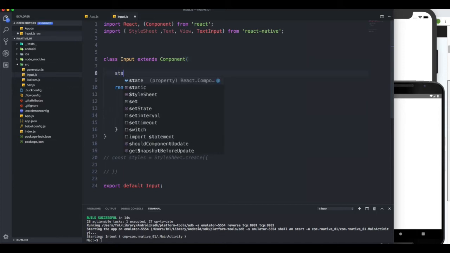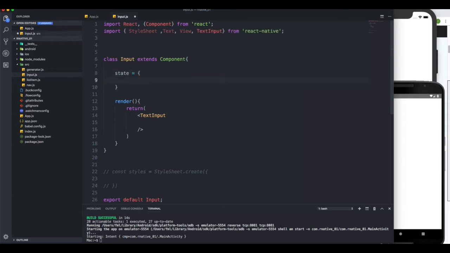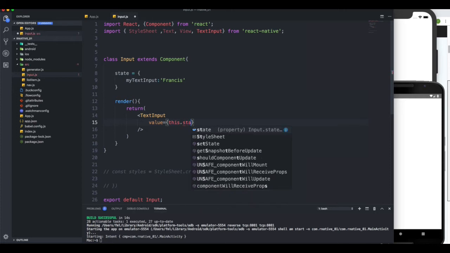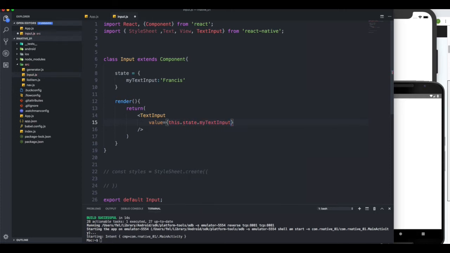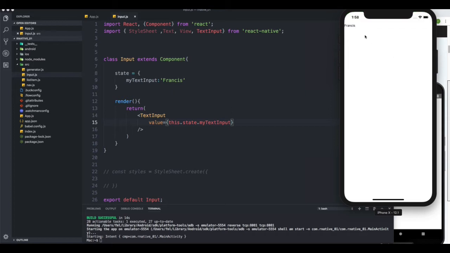So I'm going to add a state right here, state. I'm going to open and close, and I'm going to do my text input. Now, you cannot really handle the state or the values if you're not using state or a managed text input. So for now, I'm just going to say, I don't know, Francis. I'm going to go to the text input, and I'm going to say that this one has a value. So of course, the value is going to be, and this works just like for web, the value of the input. So we have this state, that my text input. Now, if I reload the application, we kind of get it. Now, if I select it, now we get something.